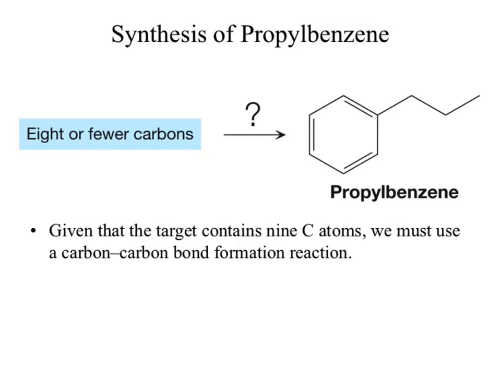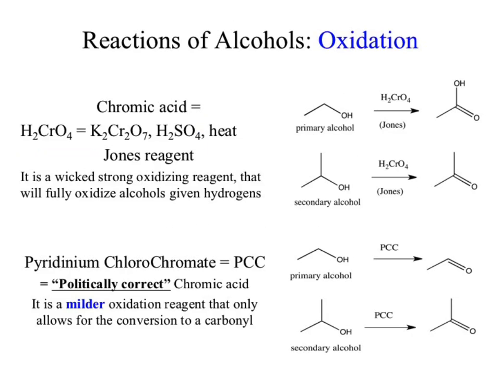Let's do it. 8 or fewer carbons. How can we do this? You want to do this right now, or you want to do this in a little bit, where you can get a little bit more practice with it? Because I can think of at least 2 ways to do it. 3. Maybe 4. Yeah, I think I can get 4 out of that. Okay, let's hold off on that. We'll come back to it.